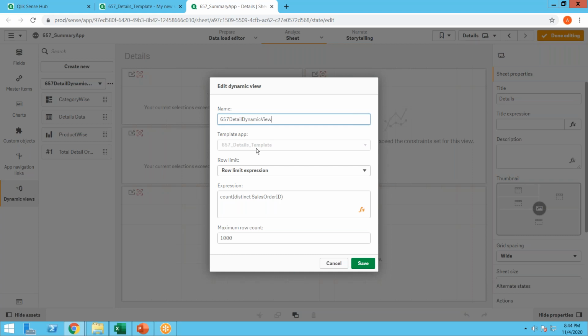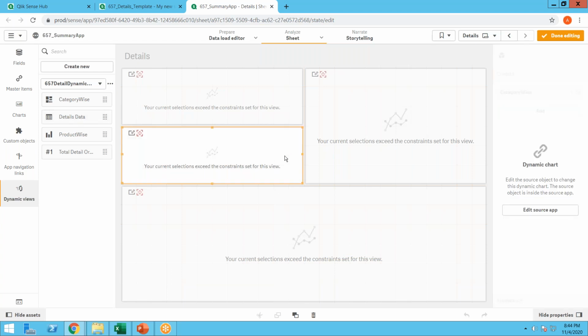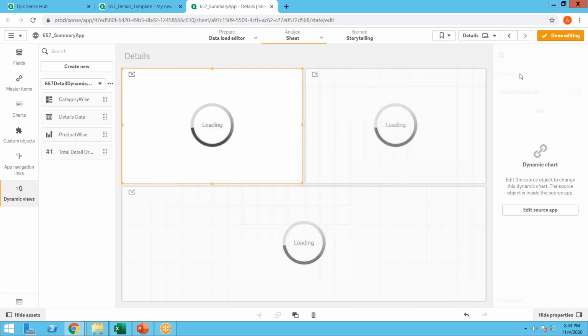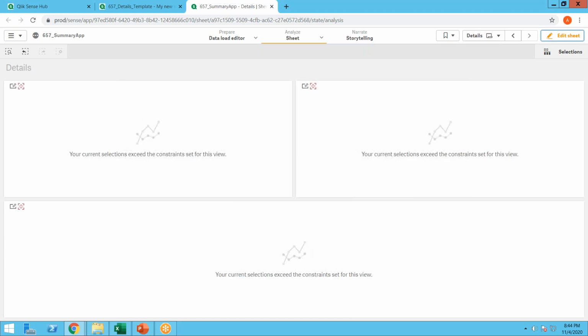Now it is up to me whether I want to put all the objects into one sheet or put objects into multiple sheets. Instead of defining a distinct sales order connection, here I've put 4 objects. Maybe you might not want this object over here, so I just want 3 objects in the sheet. It is up to you how you want to design it. You can create another sheet with the other object, master item.